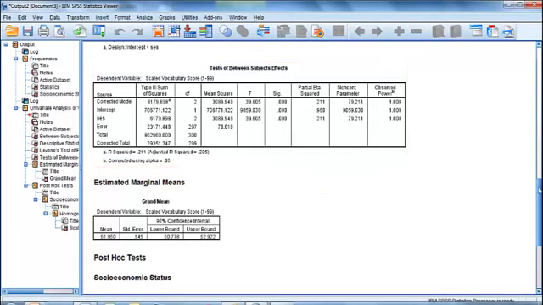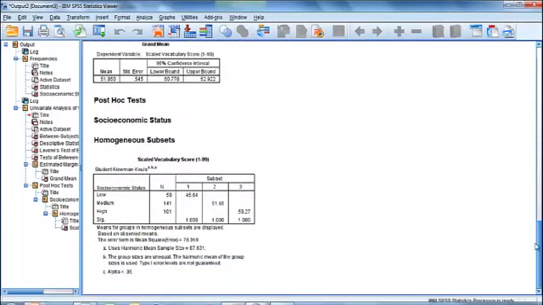The last thing that we're going to look at is whether or not we can figure out where the significant differences occurred. The only thing that the one-way Anova tells us is that there is a significant difference in these means. To understand where that significant difference lies, we're going to look at our post hoc tests. So what this tells us is that each one of these subsets represents a significant difference. There is no overlap between this group and this group and this group. Okay? This indicates that all three of these means are significantly different from one another.